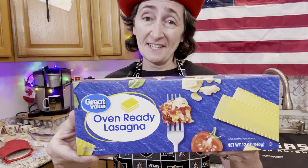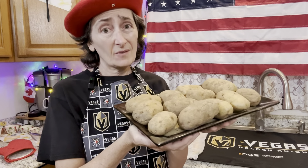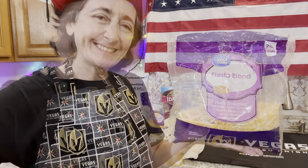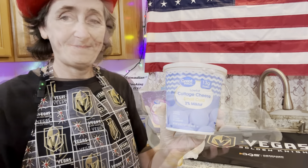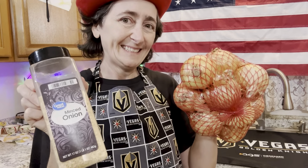We're going to use oven-ready lasagna noodles. Potatoes traditionally get boiled and then mashed, but that takes time too, so instead we're using instant mashed potatoes. You're going to need some cheese — you can grate it, but to save time just get some that's already shredded. You'll also need cottage cheese, at least one egg, salt and pepper or Montreal steak spice, and onion flakes instead of chopping up a fresh onion.